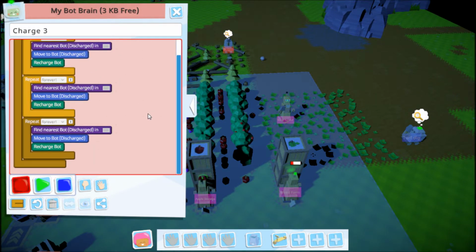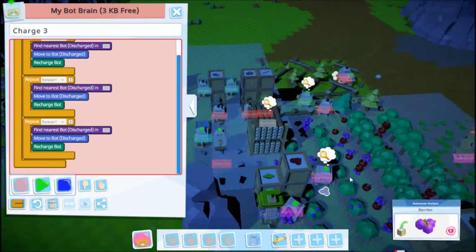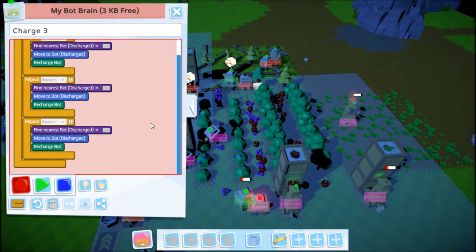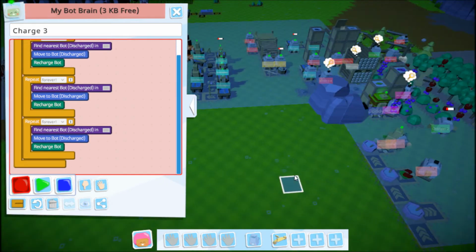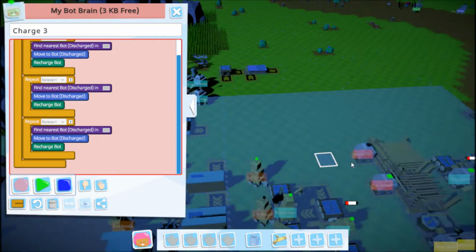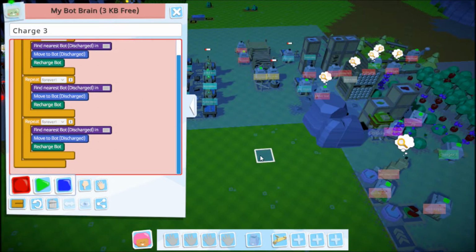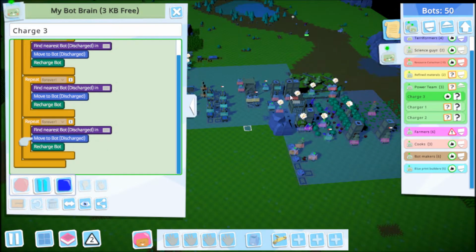Now I don't know how I was doing it before, but there was a way that I had it so there was one more area that he would check. You can still program that, but it will just seem to lock unless there's actually a robot there that needs to be charged. So it's good if you have an area with a high density of robots that need to be charged. It doesn't work so good if it doesn't. But there we go. That's how they upgrade the charge bots. Again, now he's just basically added a new area and increased his space.